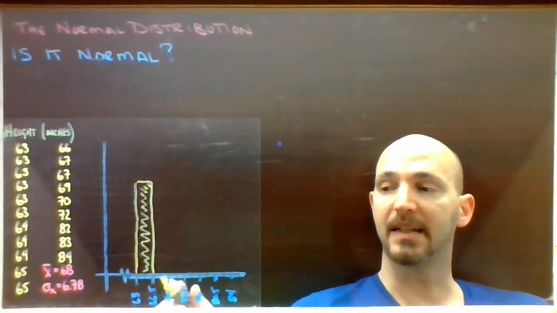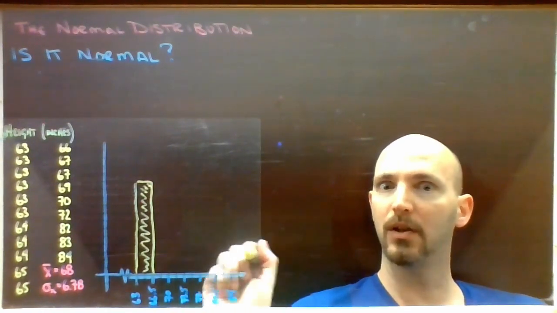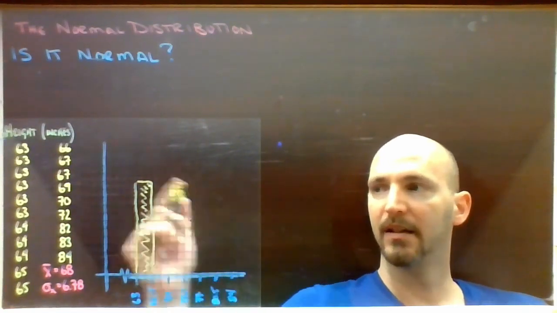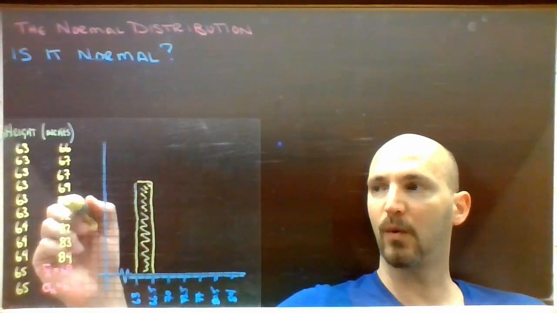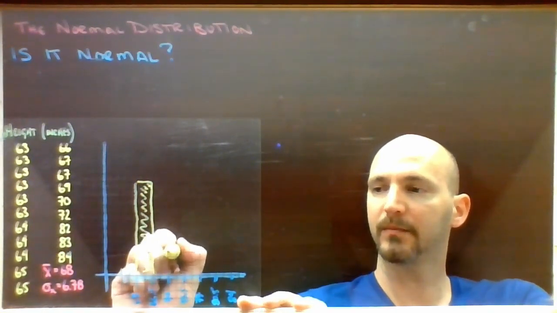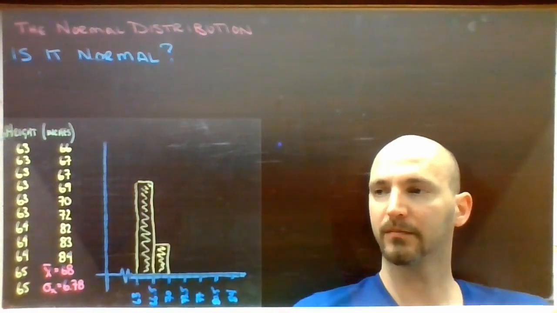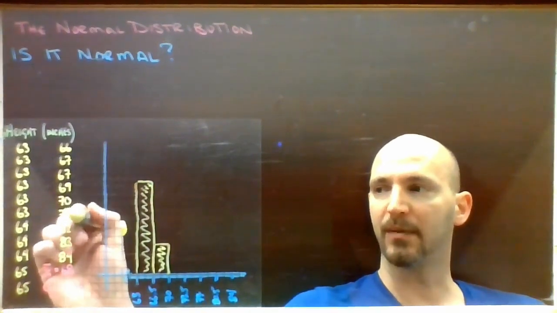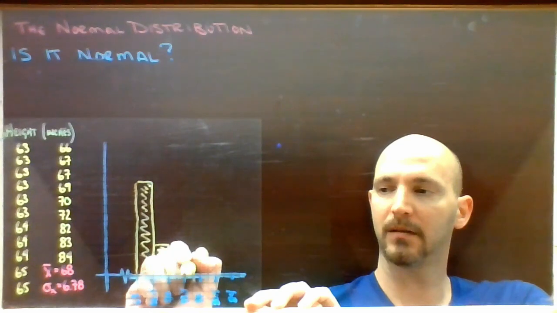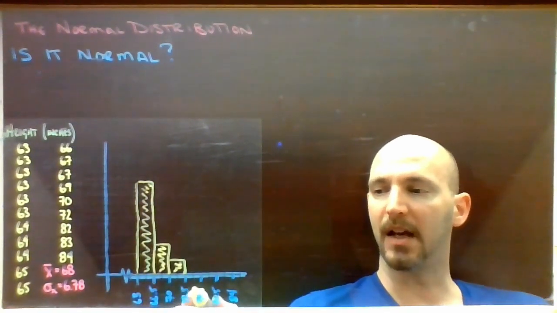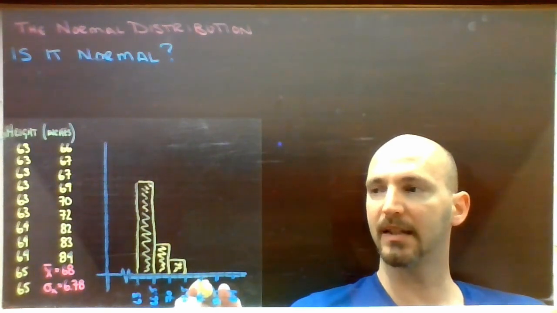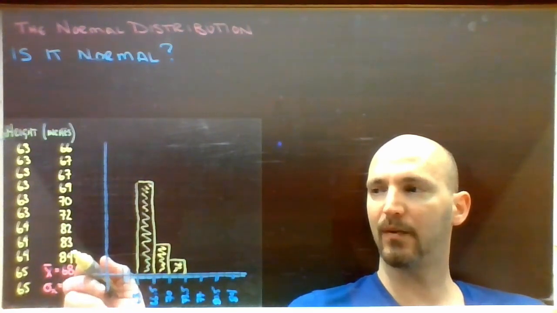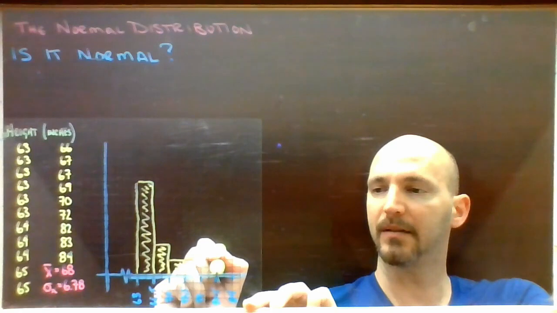Second bin's between 66.5 and 70, so that does not include 70s, keep that in mind. So that will be my 67s, 68s, and 69s. So that's 1, 2, 3, 4 data points. Next bin would be including the 70s up to 73.5. So that's this one and this one. And then I need my 74s, 75s, and 76s, which don't have any. 82, 83, and 84 all fall in this bin.